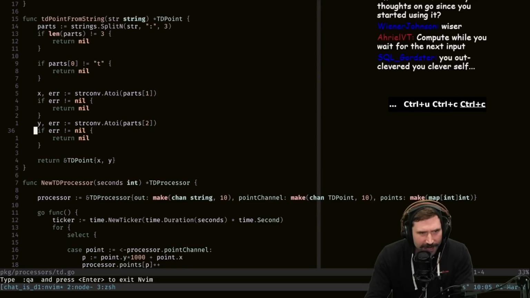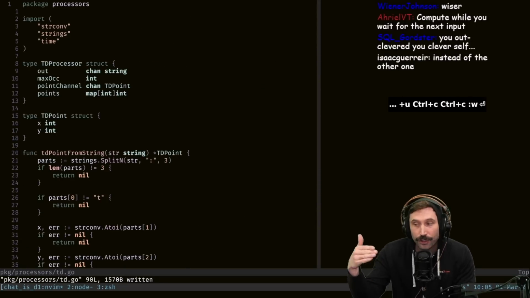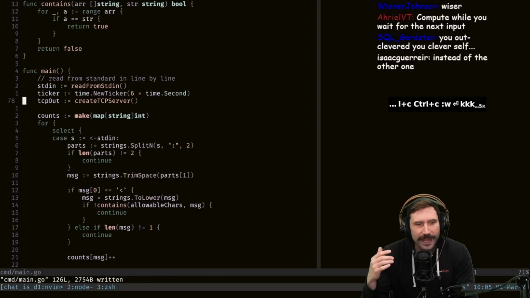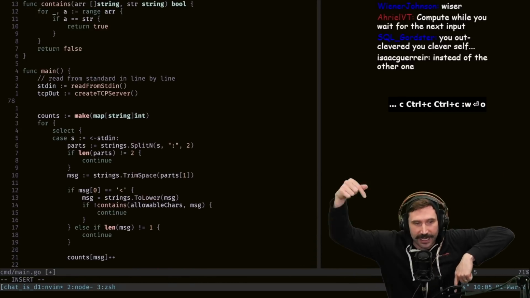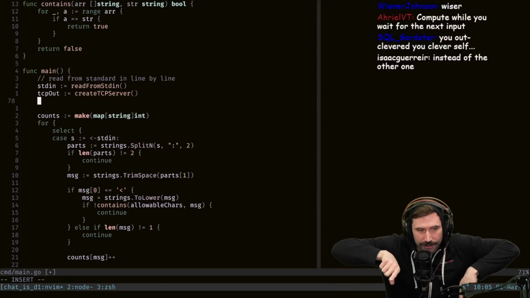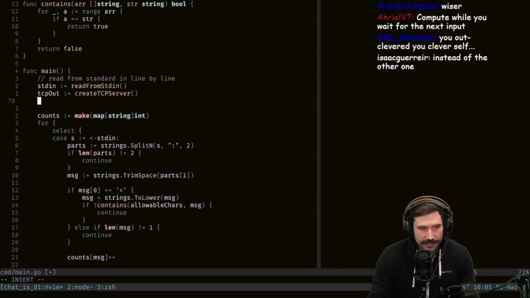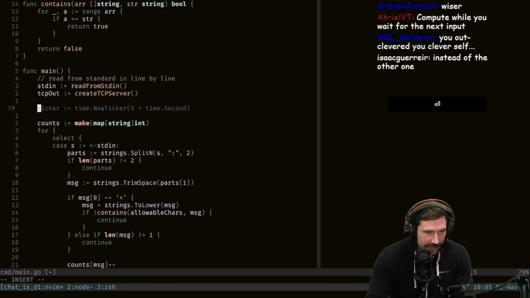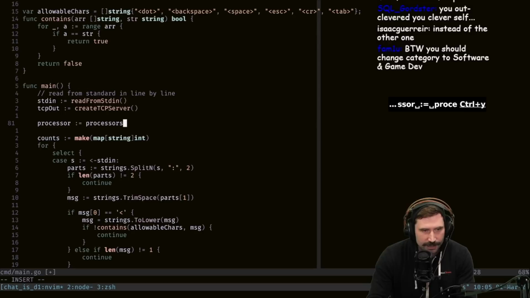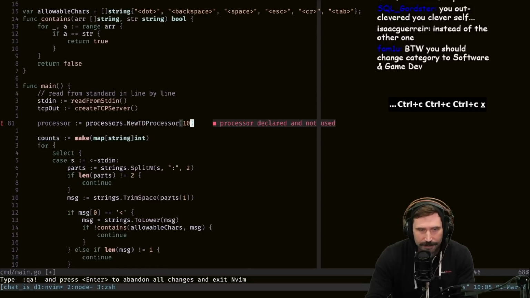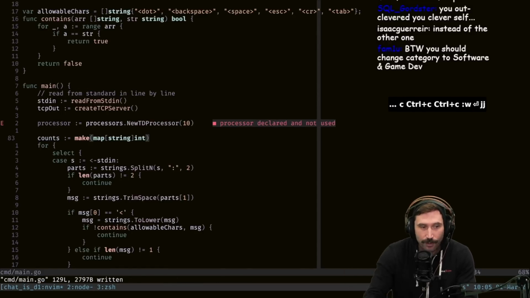All right, so now we have this thing all done. That means we have our little processor, so I should be able to go back here. What I really want is we have our TCP out, we have our standard in, and now we want to take in stuff from our processor. How do we create a processor based on flags? Right now we don't care. We'll just go processors dot new tower defense processor. Let's call it 10, because you guys get to create a tower every 10.